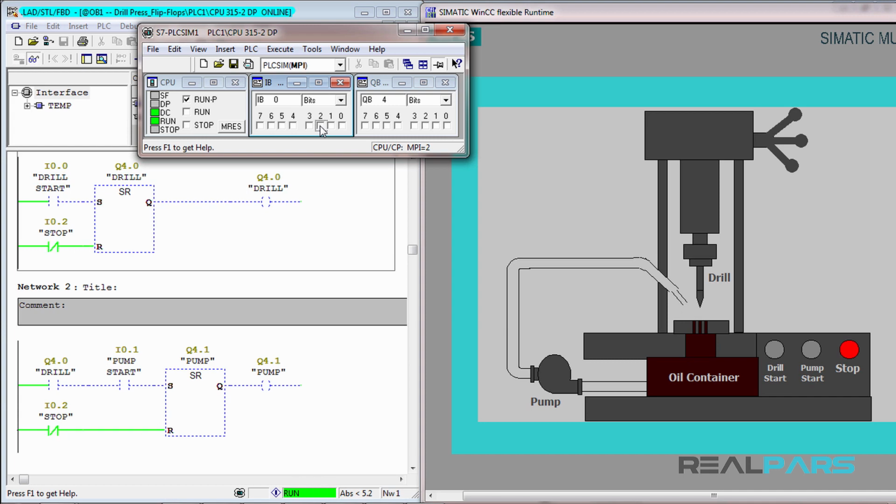Now, let's energize the stop switch and then energize the drill start switch as well. Here, as you can see, when both the set and reset inputs are energized, the output is false. This confirms that the reset input in the SR flip-flop always takes priority over the set input. Okay, in this lesson, we learned about the function of the flip-flop through a practical example. In the next lesson, we're going to learn how exactly the CPU processes our program. This can make both writing and troubleshooting programs easier and more understandable processes.